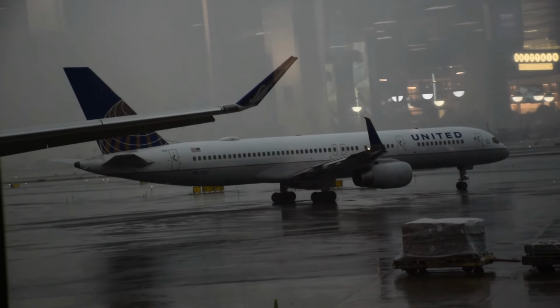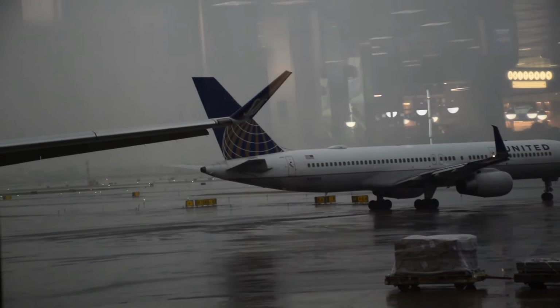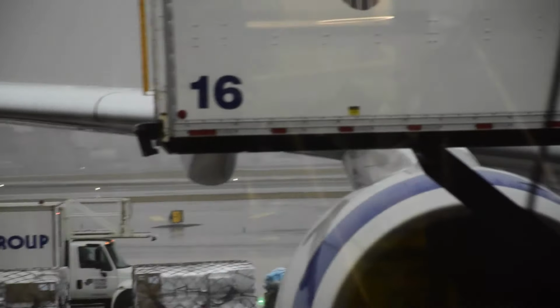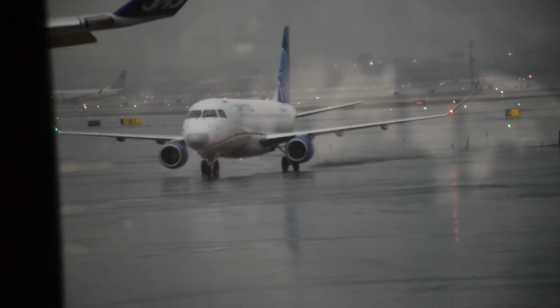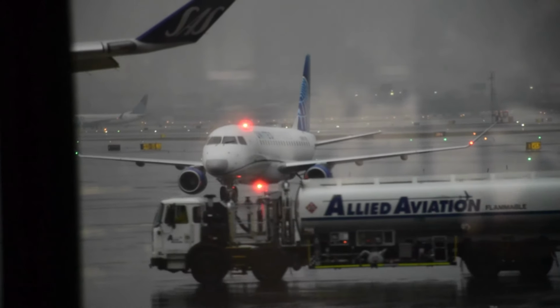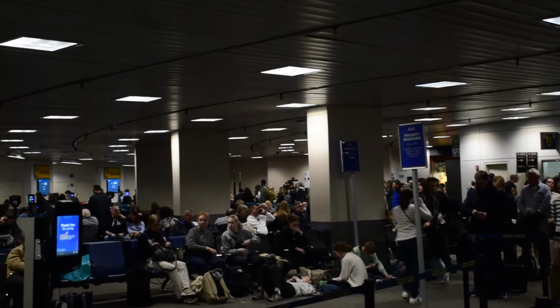However, there were some other flights that faced delays because of the severe weather moving into the New York area. While I was waiting for our flight, I did a little bit of plane spotting around Terminal B and saw quite a few aircraft taxiing around the area. One thing I will note: if it is a clear day, from this area and in the United Terminal, you can see the Manhattan skyline from here at Newark Liberty Airport. If you've never been to New York before, the skyline is absolutely massive, and it even makes Chicago look like a small town compared to New York.